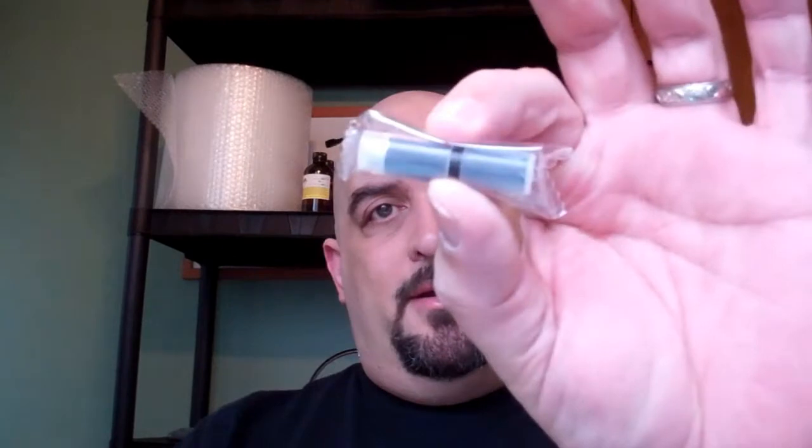Today I'm going to go a little more in depth with cartomizers. All right, here I have a standard, brand new, still in the wrapper, Boge cartomizer. Obsidian Vapor does sell these, so go up on the site and check them out. We sell them singly, individually, or in a five pack. Anyway, we're going to show you a little bit more about these. These are a real popular way to vape. I love them. That is, if you can get them out of the wrapper.